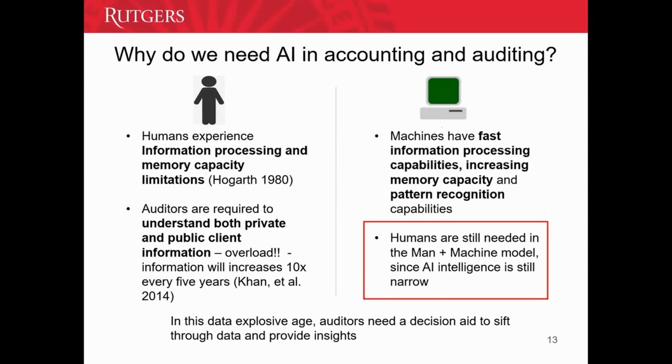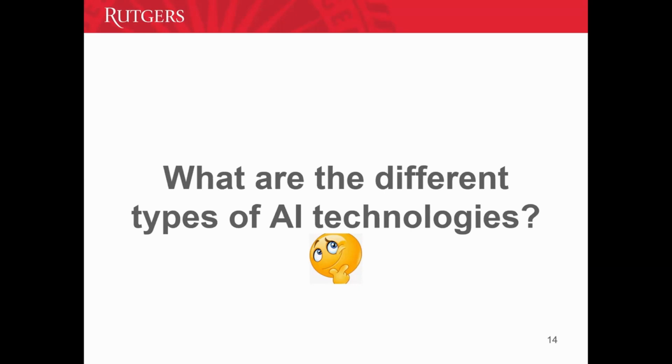And so I will be talking, in more advanced courses, about why that man plus machine model is the best, right? Where we don't rely wholly on machines because they do have their limitations, and we don't rely wholly on humans because, again, we do have limitations. And so we need to find a way to coexist. And I'll talk about this, as I said, in subsequent slides.